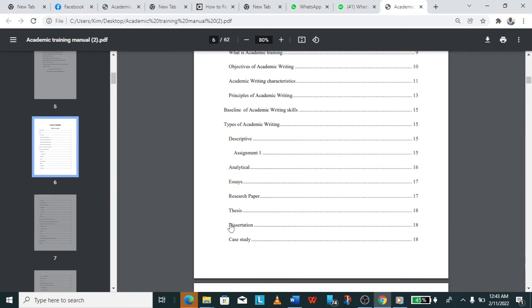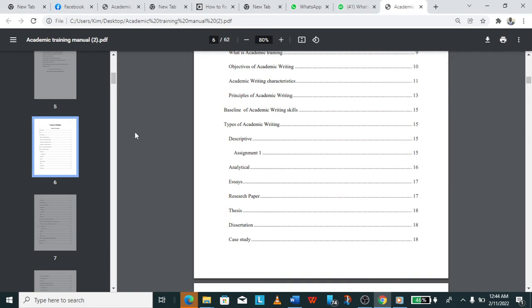For me, essays are broad. You can write an essay on anything: the best day of my life, medicine, literature. You can just write anything. And then there are research papers. Research papers are a bit more technical and more detailed, and most of them are used as gauging standards for undergraduates or graduates. I could go on and on.